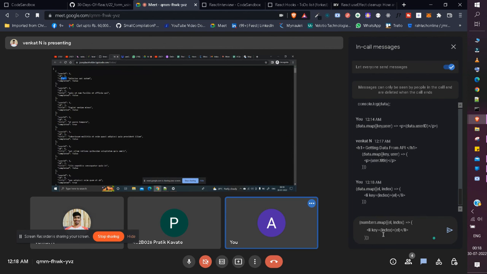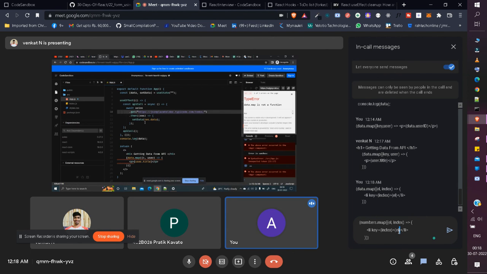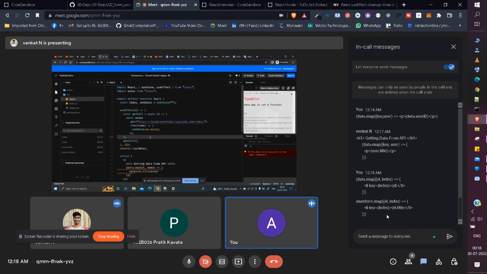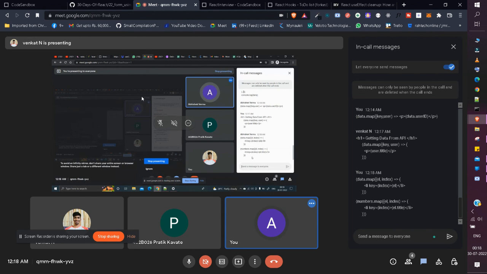I have pasted this code. You can check this one. There is some syntax error, and I think first it will take the value and then the key.